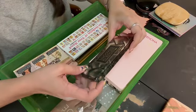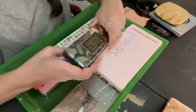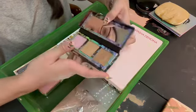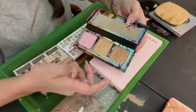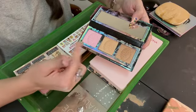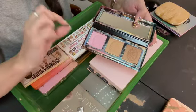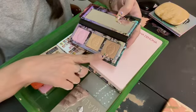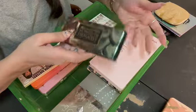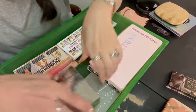I keep this. My husband got me into Game of Thrones. It's kind of sentimental in that regard. Something we started watching together when we first started dating. I use this as a face palette. I mix these two as highlighters, or I'll use the gold one on its own. This I use as a blush topper because it's very pink, like very pink. And then I use this as a shimmery bronzer. So for me, this is a face palette. Again, I think I might move it out of the drawer.